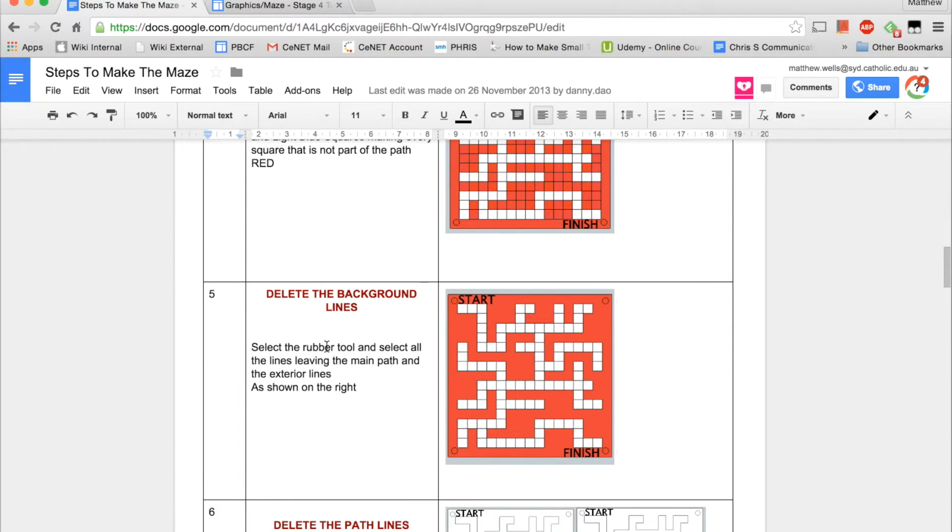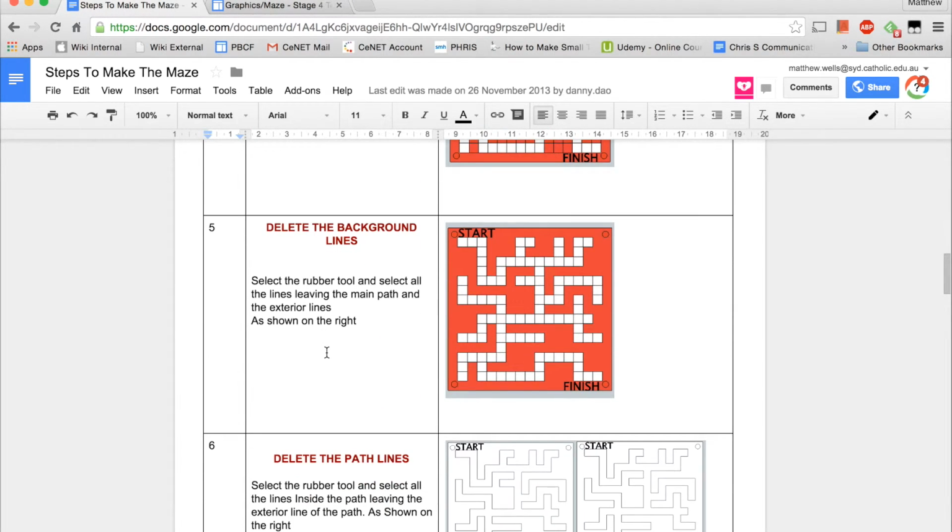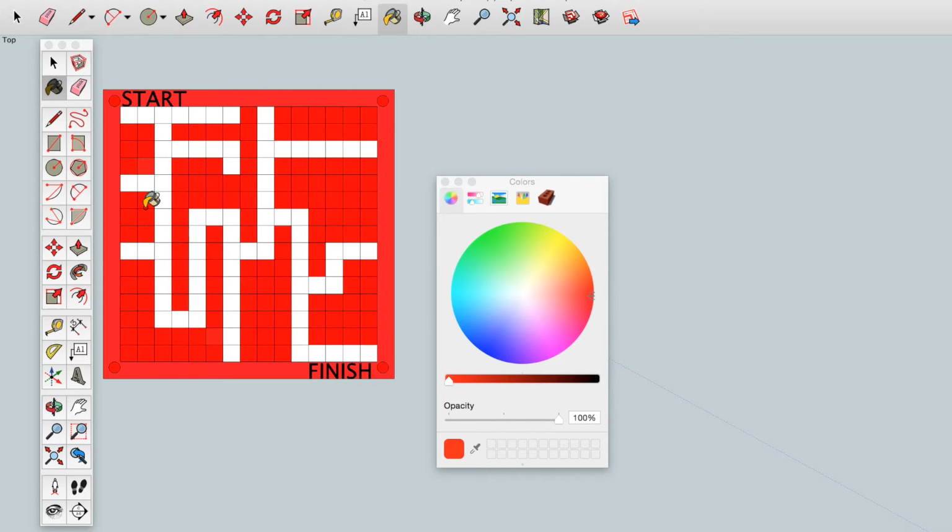5. Delete the background lines. Select the rubber tool and select all the lines leaving the main path and the exterior lines. So I get my rubber tool. I need to rub out all my lines. Okay. I also need to rub out these lines.